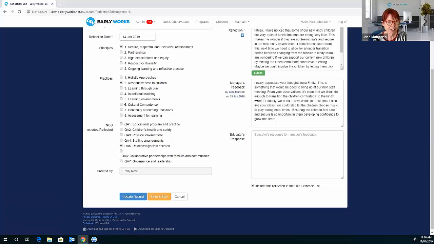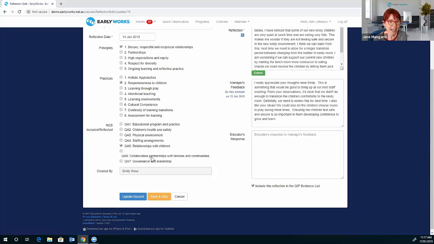You also have the option here of including this reflection in your QUIP evidence list. You can do the QUIP through EarlyWorks, and every educator can be collecting evidence to go into that QUIP, and if you tick this box, then it will be included in the QUIP evidence list under the quality area that's been ticked here.